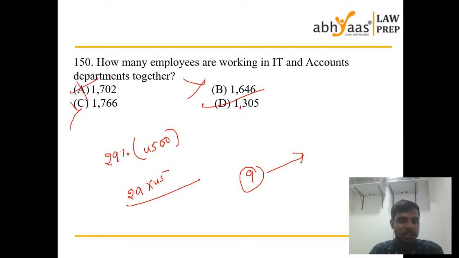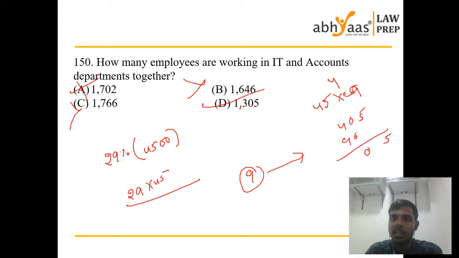If you have a doubt, sir, is 29 into 45 correct? So we'll do 45 into 29. 9 fives are 45, 9 fours are 36 plus 4 is 40, 45. 2 fives are 10, 2 fours are 8. So if you see 5, 0, 9 plus 4, 1305 is your answer, which is a multiple of 9.